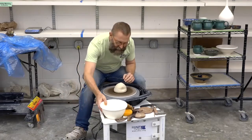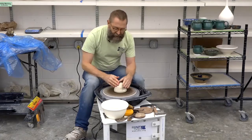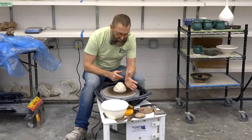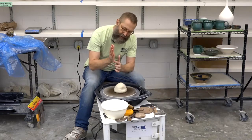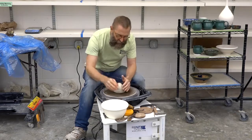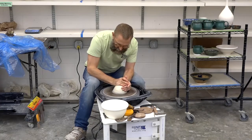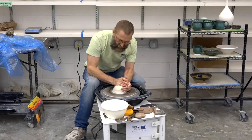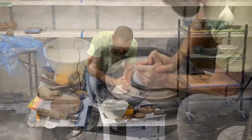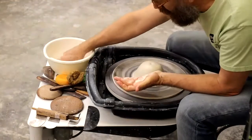I have a bucket of water here. I'm going to get water on my hands. This first part is called centering. I use this part of my hand to push the clay towards the center, and this part of my hand, kind of like a karate chop, to push the clay down. I anchor my elbows into my legs and just very gently lean into it and apply more pressure until it becomes centered. The water is the lubricant you use to make that possible. So once it starts dragging or gets really sticky, I just add a little more water.